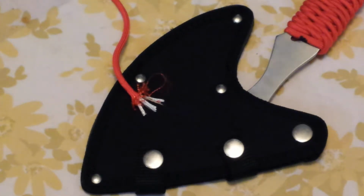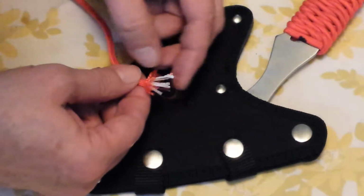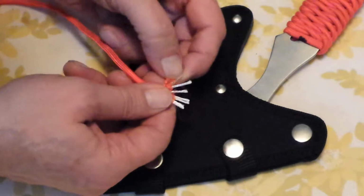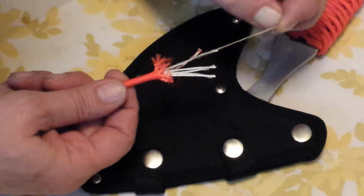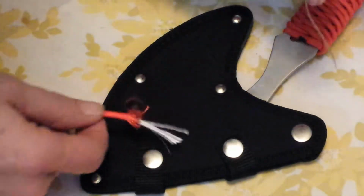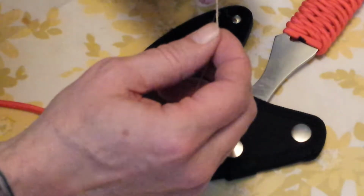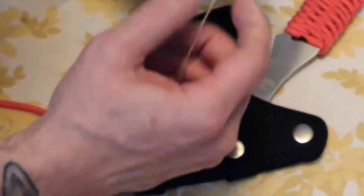Alright, so we got up a little bit closer here. So here is the little piece of jute right there. You can pull that out. It's waxed, so it's kind of waterproof. It's twisted together, so you can just kind of untwist it a little bit.